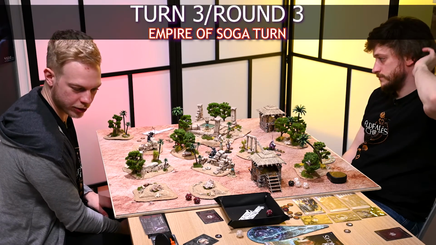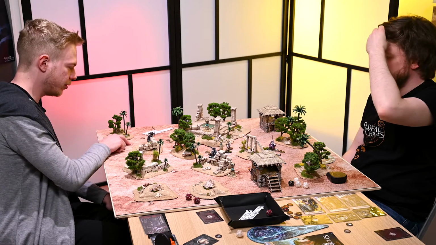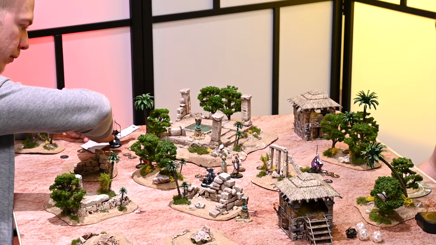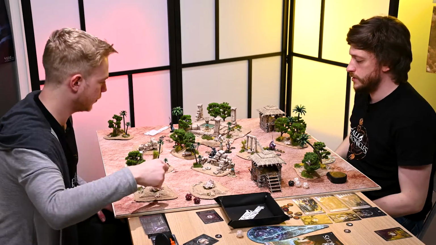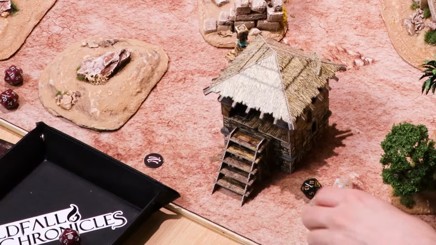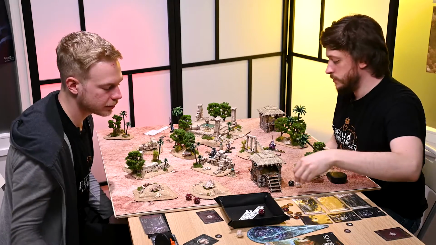This time around I'm gonna take the plus agility strategy and I'll start my turn with my archer. This is still okay, right? Yeah. I'm going to dodge with my Citadel Guard. And I'm gonna try to stagger you. Okay. I need to dodge on an 8. I fail.